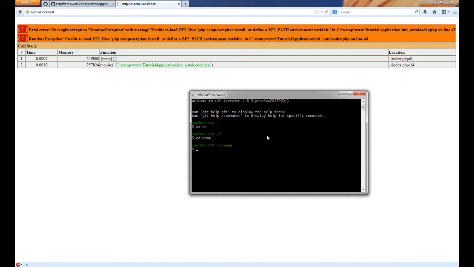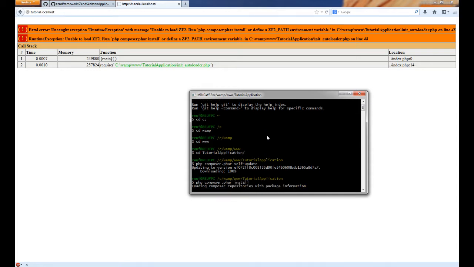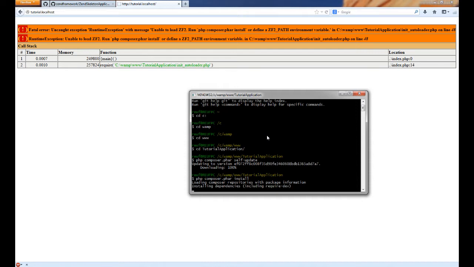I'm gonna quickly navigate to the folder tutorial application, and here I'm gonna run php composer.phar self-update, and then I'm going to run composer.phar install to make sure that all the dependencies are installed. That means that Zend Framework 2 is installed for our web application.